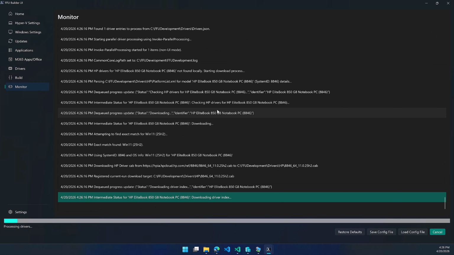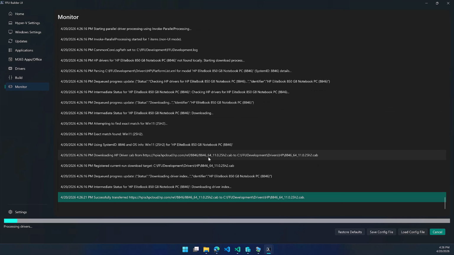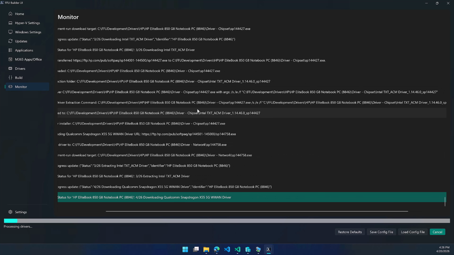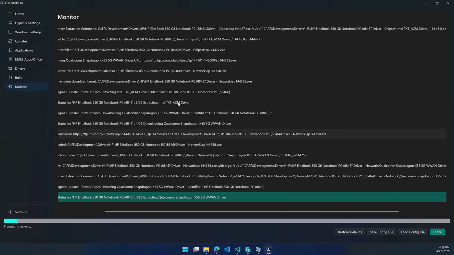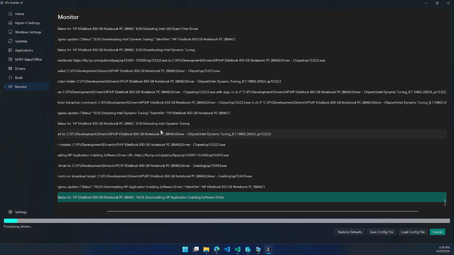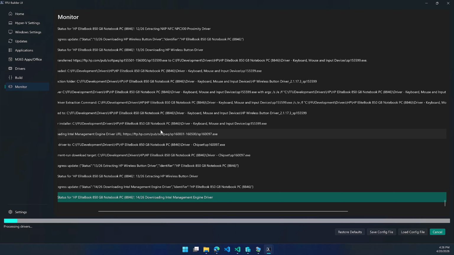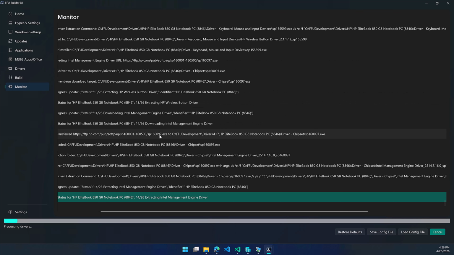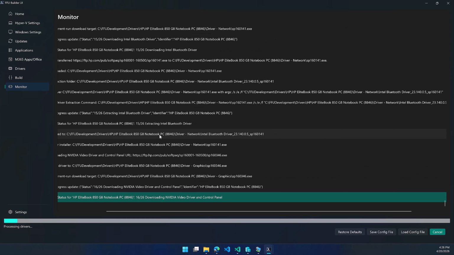Okay, so it's building. The first thing that it will do is go and download drivers. This will take some time, depending on what model or models you've chosen. So I'm going to pause the video. We'll come back and look at things once we get to the virtual machine. For the most part, this is just like watching paint dry, because we're going to download Office, the drivers, and a whole bunch of things. Once we get to the VM, I'll come back and start talking through what the VM is doing.